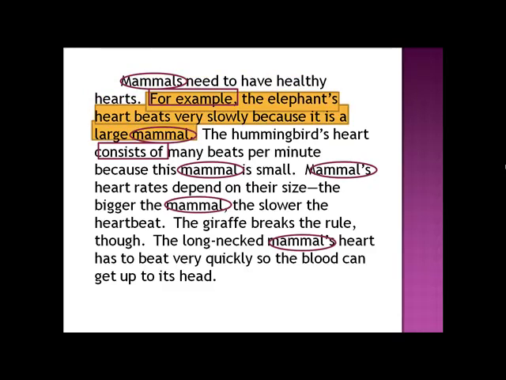So let's look at the next one: 'For example, the elephant's heart beats very slowly because it is a large mammal.' We've got 'heartbeats' in there, so it's better than the first sentence. But it's about an elephant — are there any other sentences about elephants? There's one about hummingbirds and a couple about giraffes and one about mammals in general, so that's the only sentence about an elephant and that can't be the main idea either. The hummingbird has its own sentence, but that's the only sentence about the hummingbird.